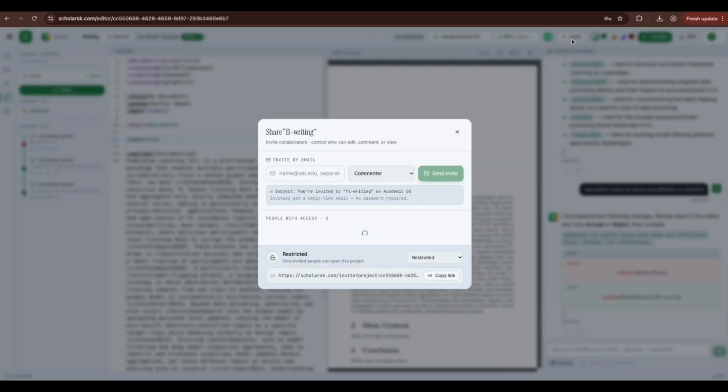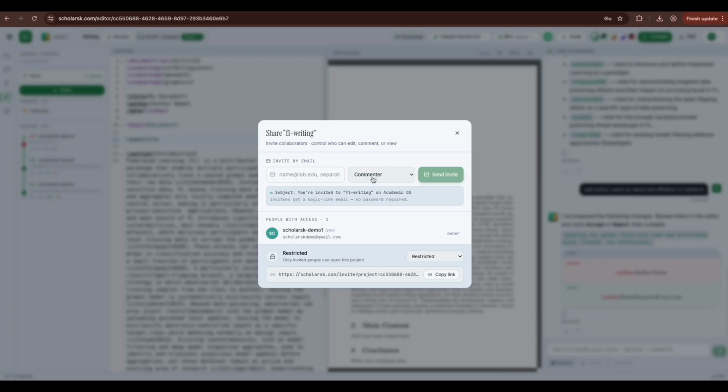And we have invite features. We have two modes now, viewer and commenter. We can invite anybody as a viewer, and they can comment on our paper. We'll be releasing editor mode in 1 week, and people can come here and edit, do multi-edit collaboration also.